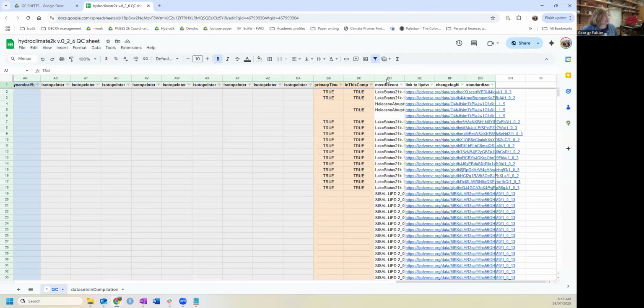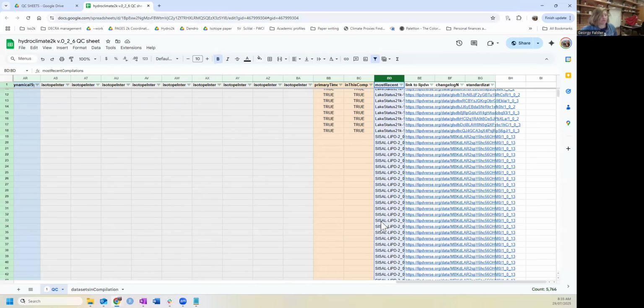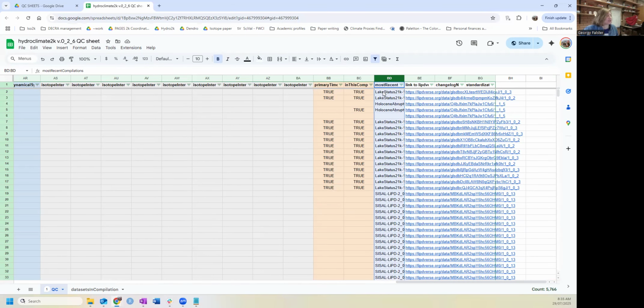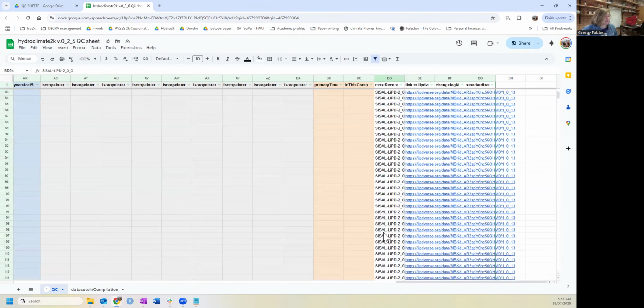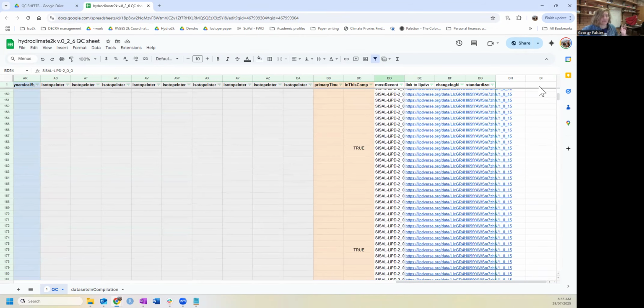You can see there's a column down here, BD, which is most recent compilation, and that will tell you if that's been inherited from somewhere else. Here we've got some from the Holocene abrupt change or lake status, SISAL, there's ISO2K further down there, various things.